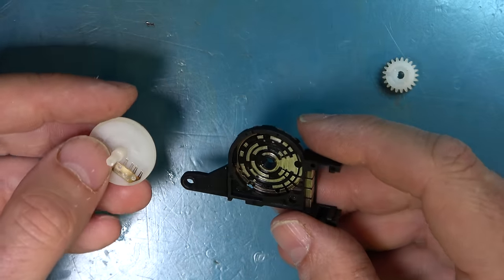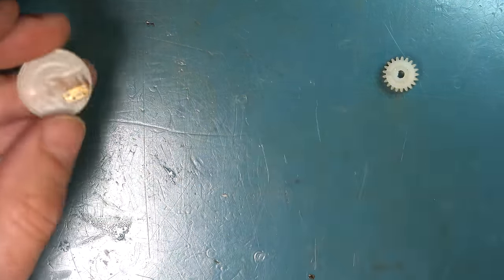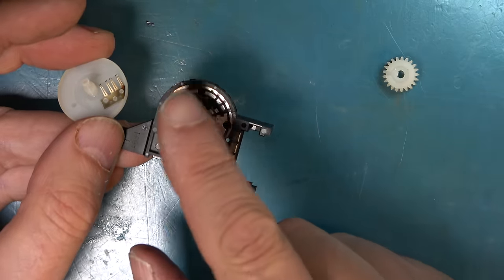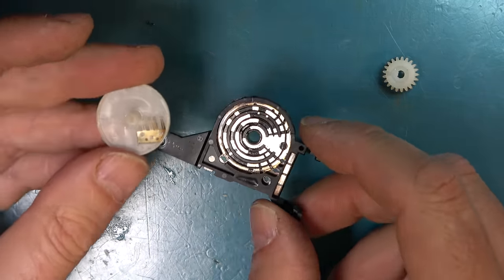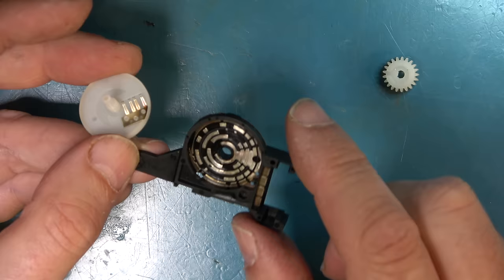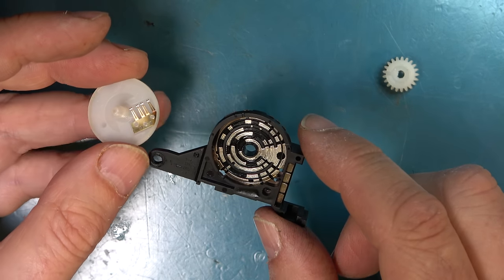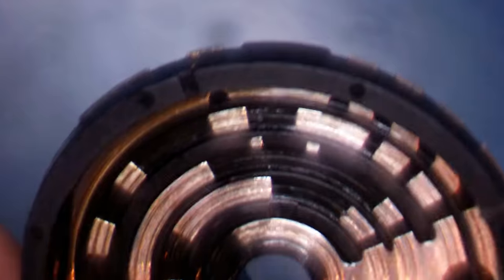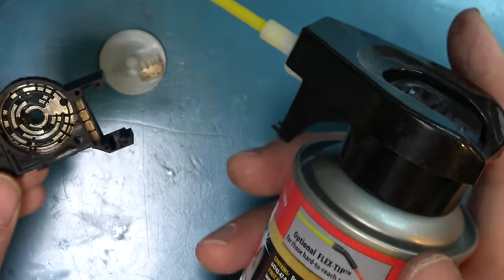Right, we just need to clean up those contacts. And looking at them, I would say that the outermost one here is the cause. These look okay, though that could use a little very gentle cleaning, but that outermost track is quite contaminated. So the question is, is that bad enough to stop the machine from working? And I would say that in places, yes it is, especially at the top there. That's looking quite grim. So let's clean that up and see if we can get it working again. I've got my Deoxit here.